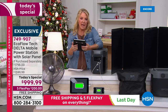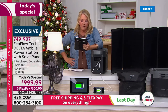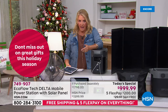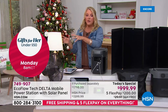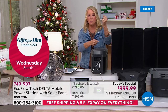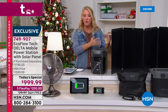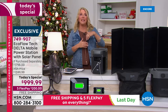A viewer named Janet writes: 'I purchased one in January for my fridge and I'm considering buying another to power my freezer in the basement. The price is excellent — less than what I paid in January with a solar panel.' Great point — though one unit can likely handle both by alternating: power the freezer for a couple hours, then switch to the fridge, since both are designed to hold their temperature for several hours.